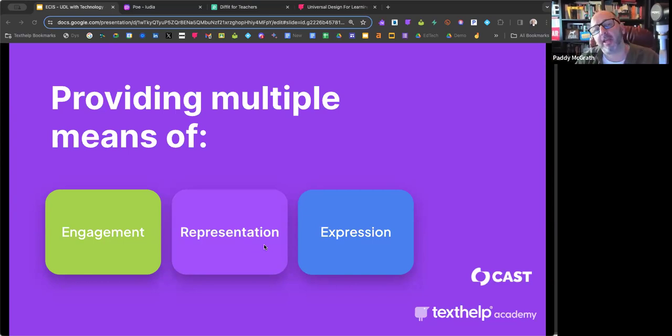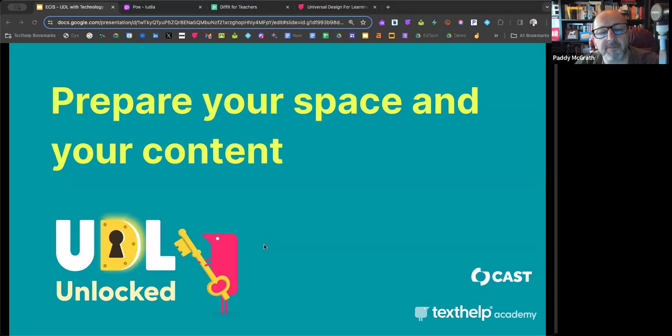I'm going to challenge you to think about some of these tools as we go forward, and have a think about whether they do fill all three areas of the UDL framework, or perhaps just one of them, in your own head. I'm not going to ask you in group work or to come on camera for that, I just want you to think about it. I'll guide you through that when we get there.